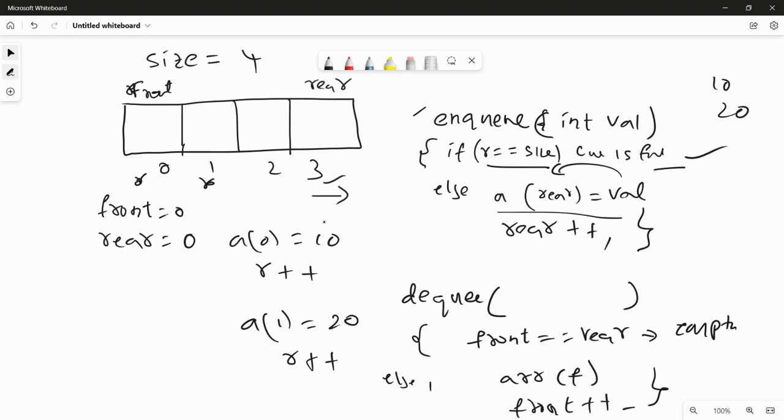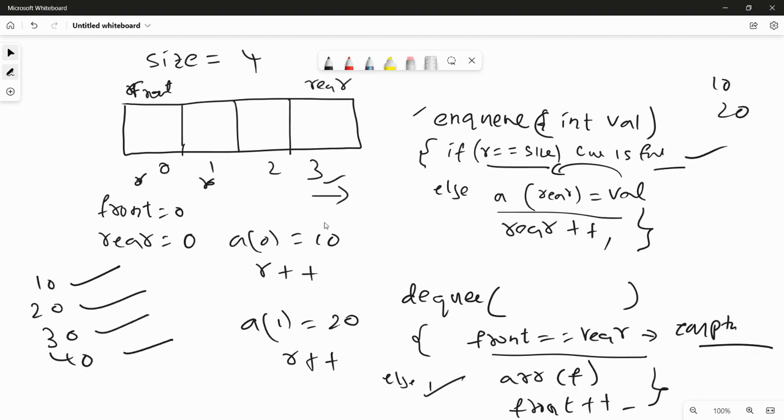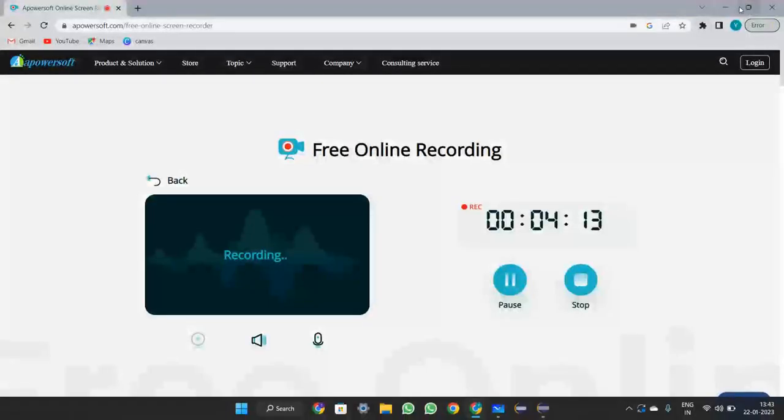If you take elements 10, 20, 30, 40, first front is not equal to rear, so it will go to the else part, array of front. First it will remove the starting element 10, then 20, then 30, then 40. At last it will show the queue is empty.